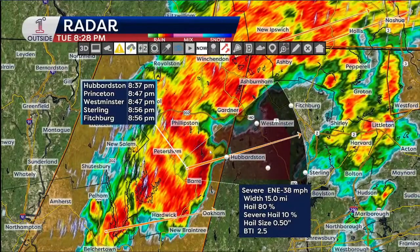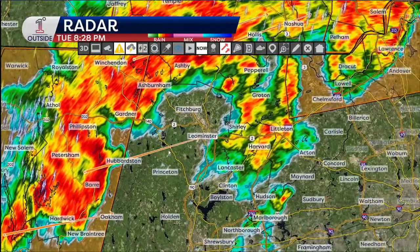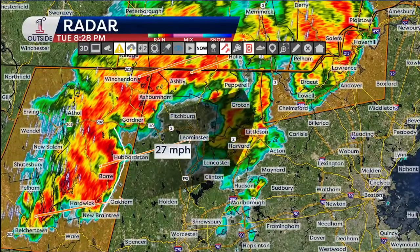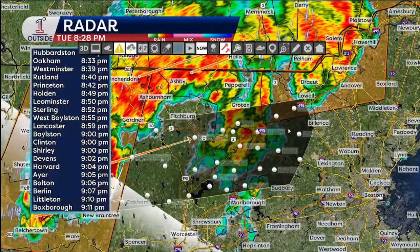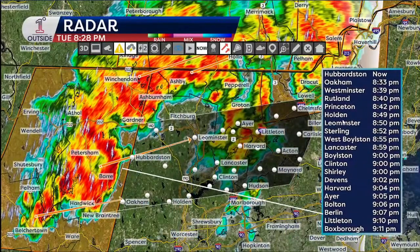Only thing I would caution you toward is those Townsend Times. Look where they're based off of, right? They're based off the center. So what I'd be smart to do, and what I always like to do for you, is I like to get rid of that. I like to zoom out, and I like to actually draw the storm track on for you. So here we go. We'll bring it out. Let's take it off to the northeast. We'll bring it about 38 miles per hour or so to the east-northeast, and a little bit farther. There we go. And these are your Townsend Times now of when that storm cell is going to arrive.